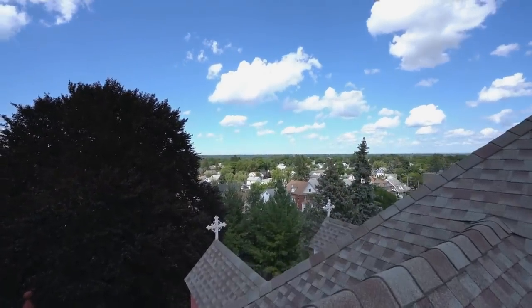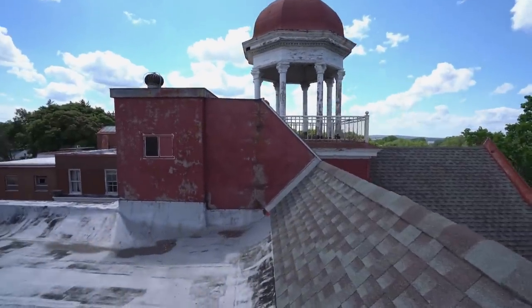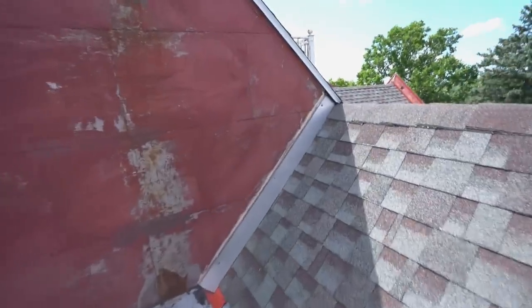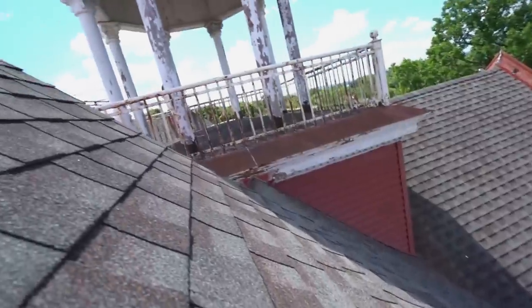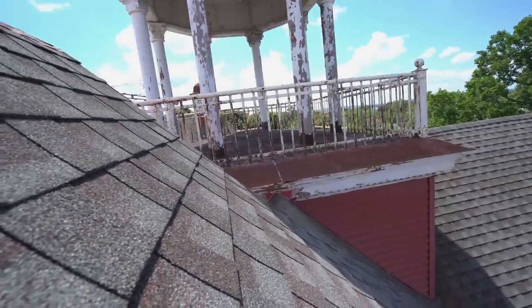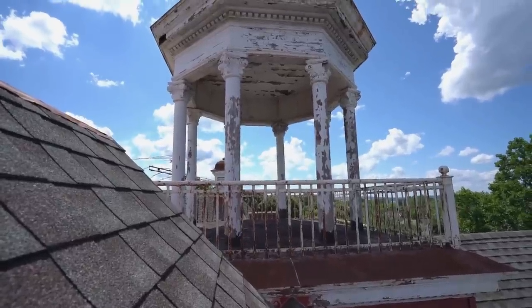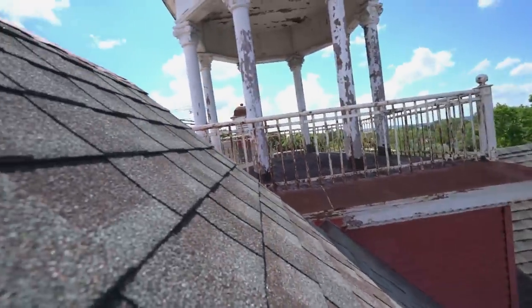Wow, we're so high up. I don't know if we can go over there without nearly dying. Yeah, we're gonna have to be hanging off the building. I don't feel like going over there. See, you're already slipping. What a chill spot though. I wish there was a ladder that directly went to it because this is way too steep to play around on.